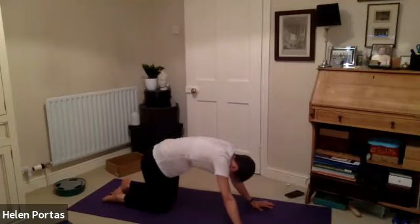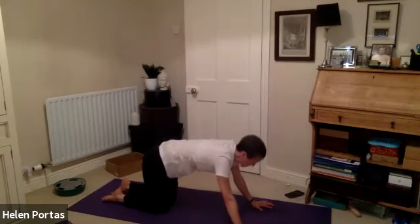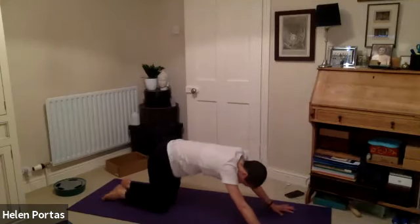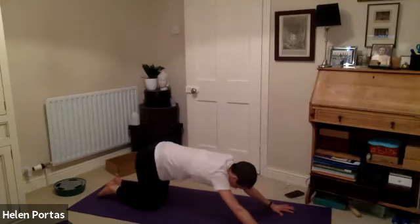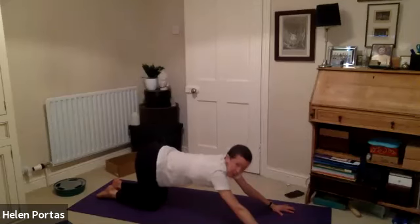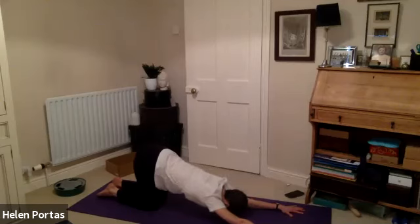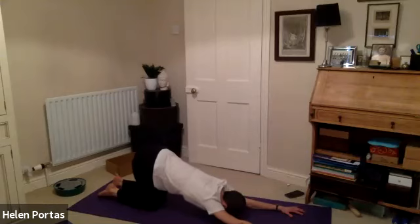Lovely. And then slowly bring the hips back to center and come back to that lovely neutral tabletop. You're going to walk the hands forwards and then take the knees back, and slowly try to push your bottom back. We'll bring the forehead down towards the floor. Just check that your elbows are still in line with your shoulders. And the wrists. So we've got two nice long lines there.